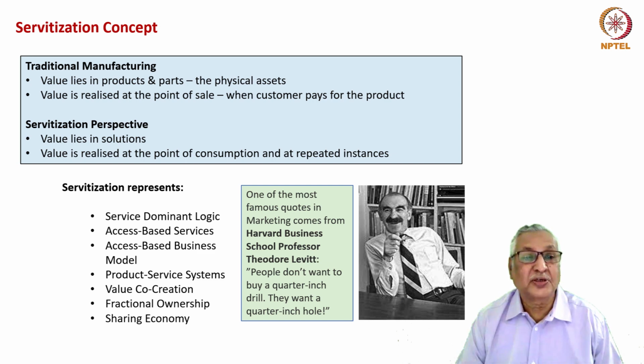But the servitization perspective believes and suggests that value lies in solutions. Value is realized at the point of consumption and at repeated instances. Servitization in this context represents the following. 1. It is a service dominant logic. 2. It offers access based services. It also offers access based business model. It includes product and service as an integrated system. It helps co-create value with the customer. It enables fractional ownership and it leads to a sharing economy and even a circular economy.